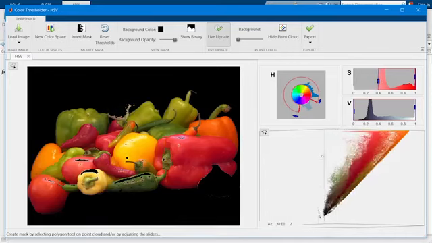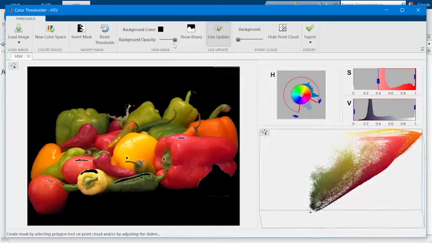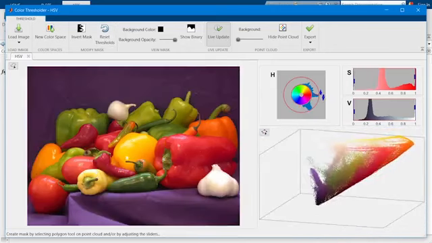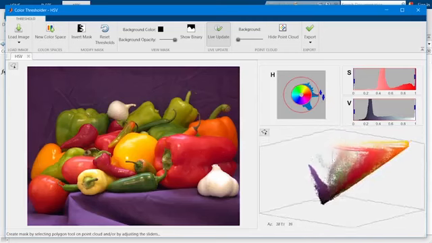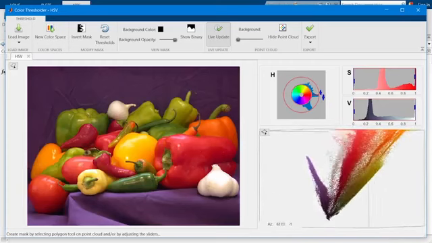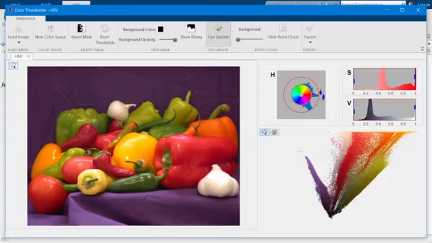We also have tools to create much more complicated thresholds in 3 dimensions. So let me reset the thresholds here. Again, this is a visualization of every pixel in the HSV color space. What we can do is use this polygon tool to draw a contour around a region of the 3D color space.